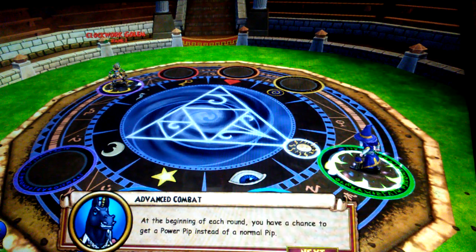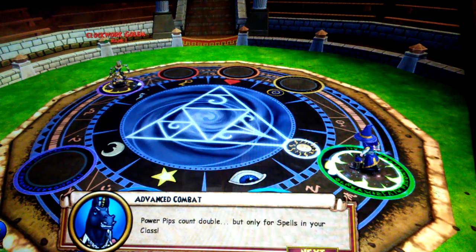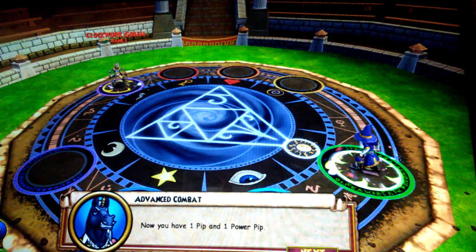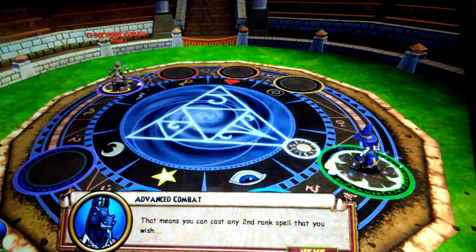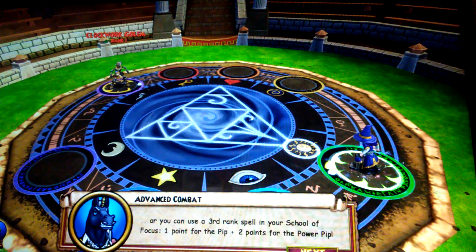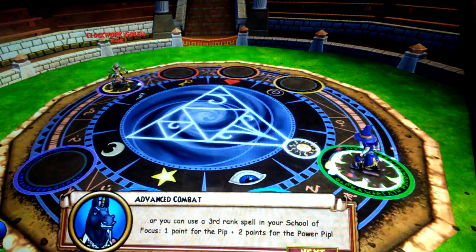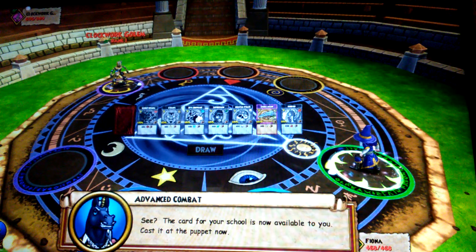At the beginning of each round, you will have a chance to get a power pip instead of a normal pip. Power pips count double, but only for spells in your class. Now you have 1 pip and 1 power pip. That means you can cast any second rank spell that you wish. Or you can use a third rank spell in your school of focus. 1 point for the pip, plus 2 points for the power pip. See? The card for your school is now available to you. Cast it at the puppet now.